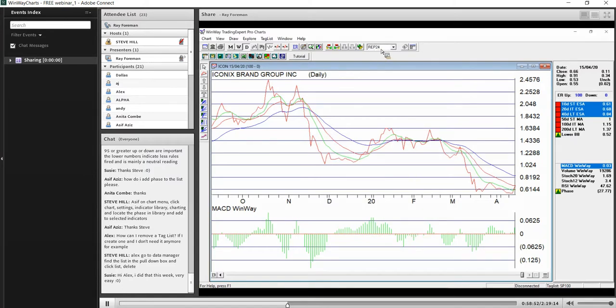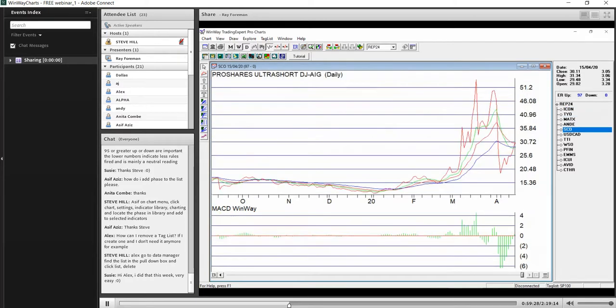Rep 24, the report, gave me a report of all stocks, starting with 100, or the highest that was available in that list, and going down the scale. If I push my enter key now, it'll take me from the barometer view to my list view. And my list is Rep 24, and these are all exactly the same stocks that were showed in the report. So now I can go through these stocks to see where it was, and that's got 100 up, 99 up, 98, 97, all of the expert ratings.